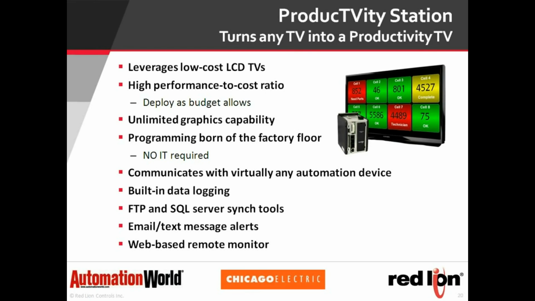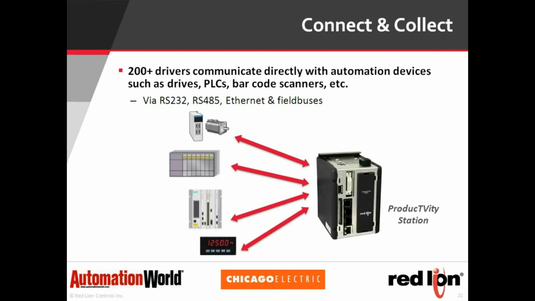What's great about this solution is it doesn't require any IT involvement. It's not to say it's not IT friendly, but it's not necessary to involve an IT person or a systems analyst to make use of it. It does communicate with virtually any automation device, and it has some built-in tools to allow the continuous improvement side of the Toyota production system.